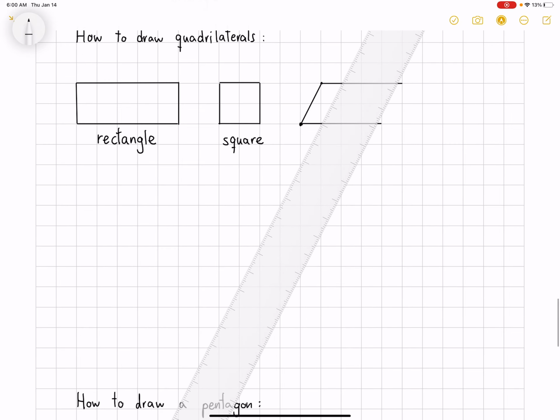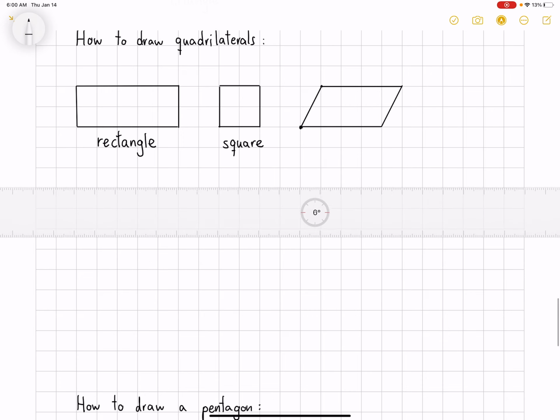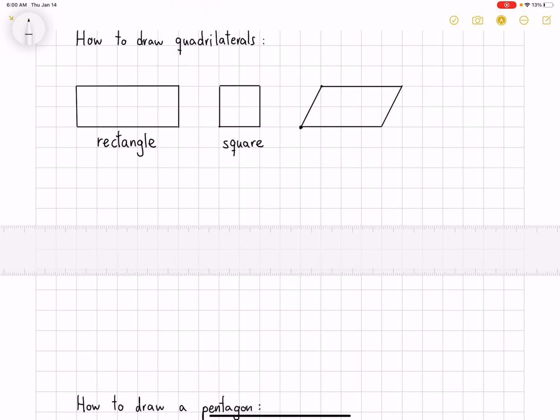Because the lines from the top and the bottom are equal, the lines from the sides are also equal. Okay, so this we could write a rhomboid or just parallelogram, because you don't need to learn the name rhomboid, but just remember that the rectangle and the square are also parallelograms, all right? So let's write here parallelogram. And let's make here some arrows so that you know that those here are parallelograms too.